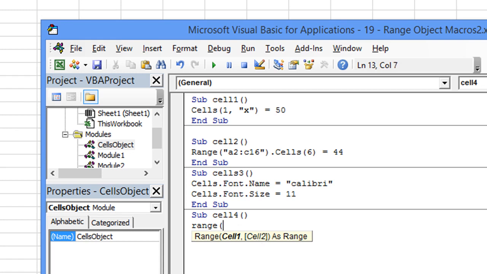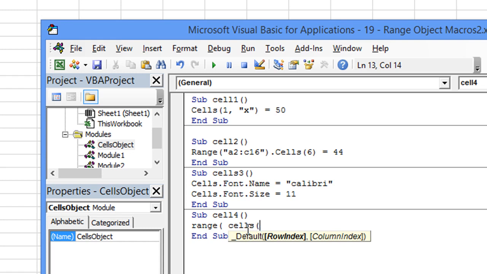So instead of using a quote, we're going to put 2 cells objects separated by a comma. So you see that in the range object, you can put a comma between the first cell and the last cell of your range. So we can do that using the cells object. Let's say the first cell is cells.